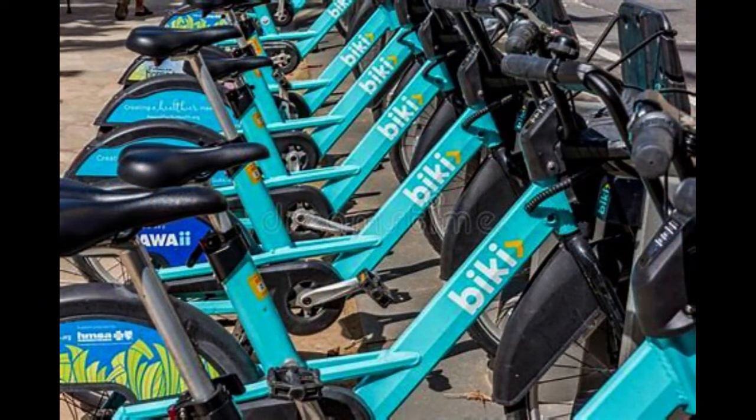So guys, the next mode of transportation to get around Waikiki is Biki bikes. You don't hear too much about them, but they're actually bike stations set up along Waikiki. They usually start around the Ala Moana Beach Park and go all the way down almost to Kuhio and Queens Beach, close to the aquarium. You basically rent the bike, ride it to the location, and then at one of the stations, once you get there, you just drop the bike off.